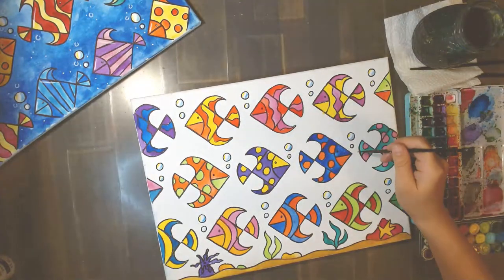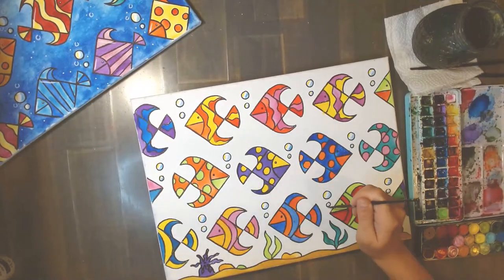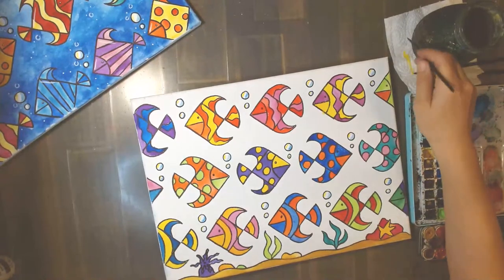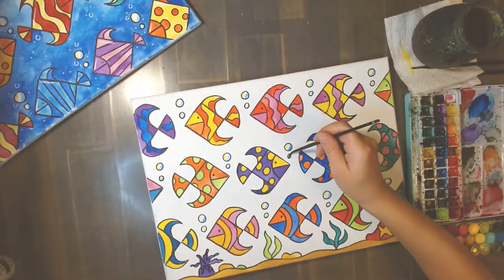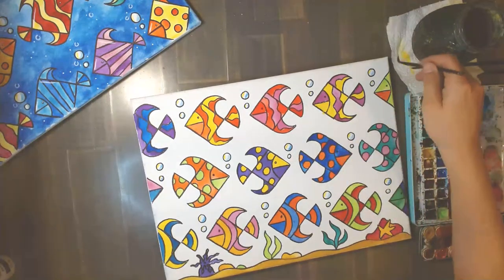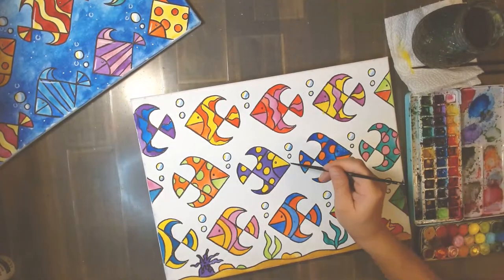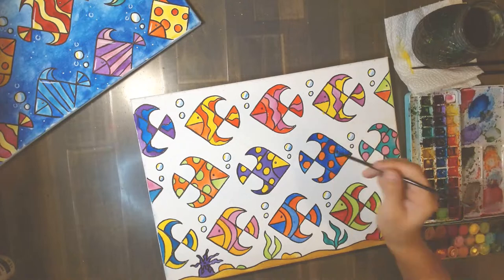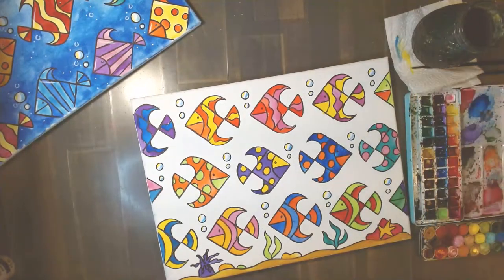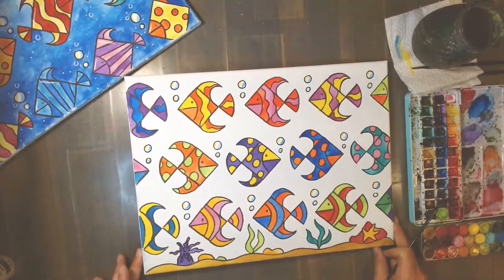Oh, that one touched. It became a green bubble. I'm not mad. There's lots of green in the ocean. But I can also soak it up with my brush. Dry it up. Try again. Barely noticeable.